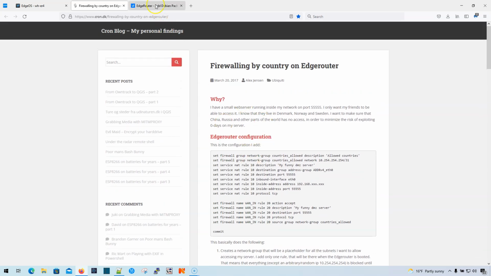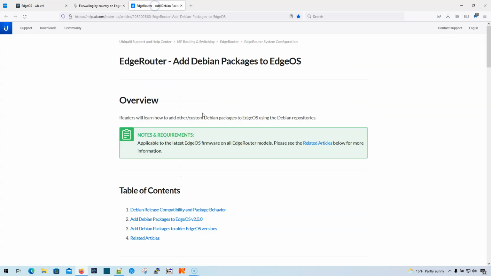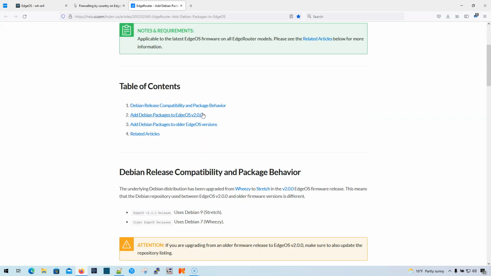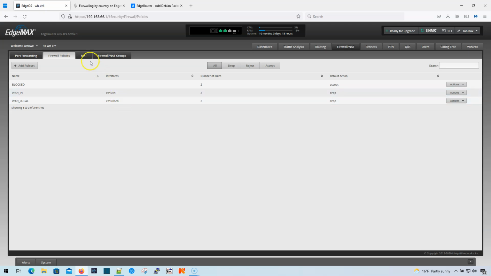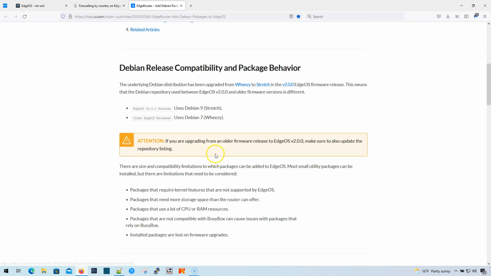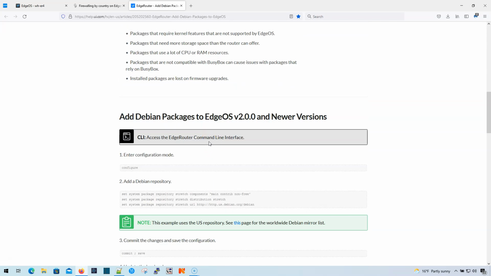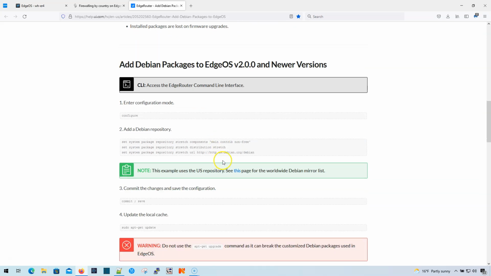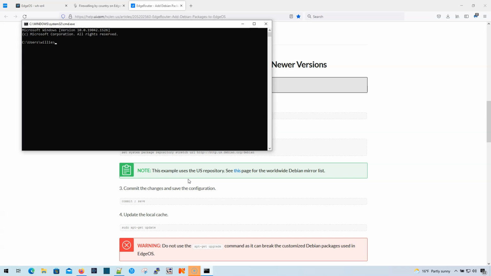The other thing that we're going to do to make our lives easier is we have to add wget, and then we're also going to add the nano editor. So we've got to look at which version of firmware. So I'm running 2.0.9 hotfix 1. So the first thing we've got to do is find in this article how to add these changes to the edge router. So let's go ahead, and we are going to SSH into our router.